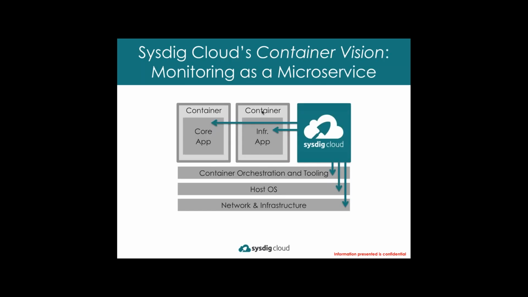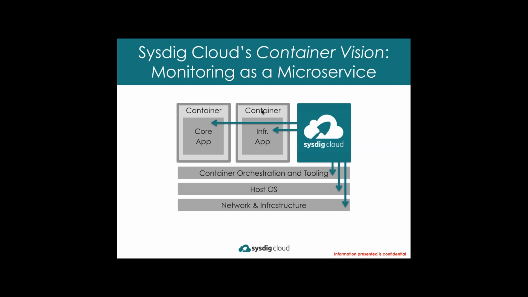So what do we do at Sysdig? Well, we developed a core technology that we call container vision, and we've got a basic architecture diagram of what it is here. But what we really tried to do was get the best of both worlds, or the best of all worlds. What it comes down to is we want to give you visibility inside of all of your containers, but do it from outside the container. And no matter what monitoring tool you look for, I really suggest that you look for these kinds of attributes in your monitoring tool for a containerized environment.